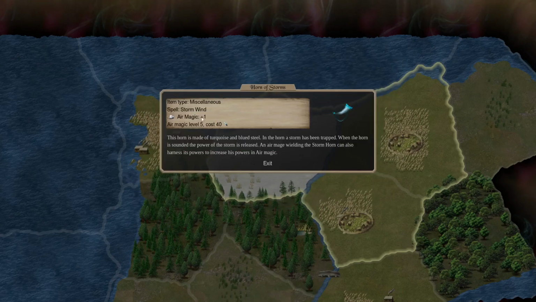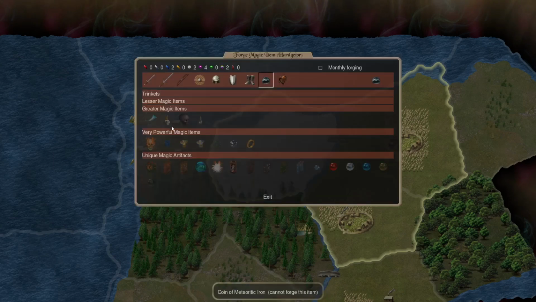You then cast this one to get an Air Magic of +1, which makes the commander into a mage level 6. So you start off at 4 and get to 6 essentially. So these do cost a lot of gems to do this, but it's a good way to then start to boost things up.